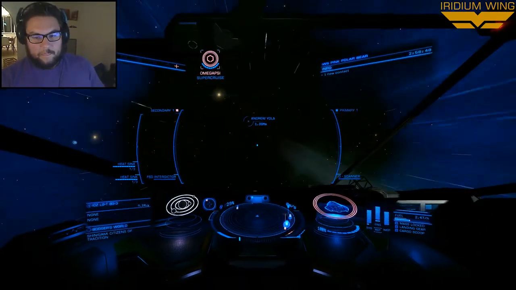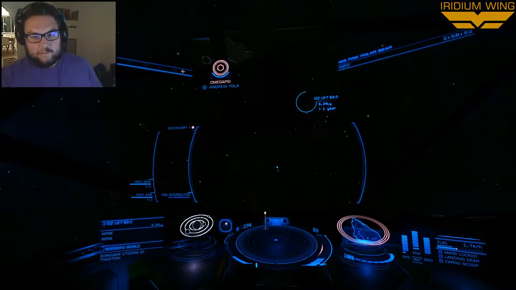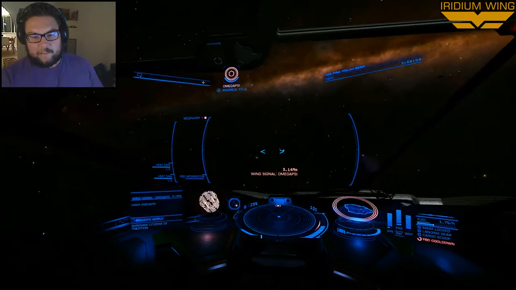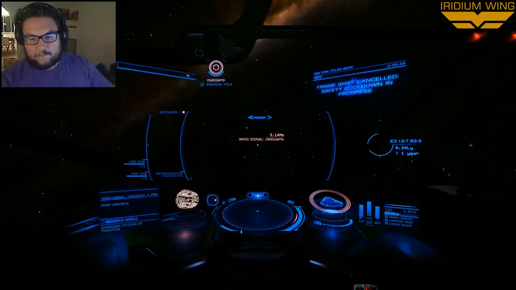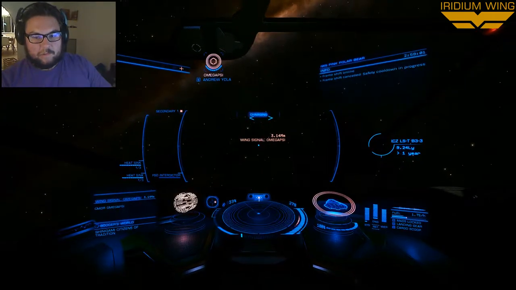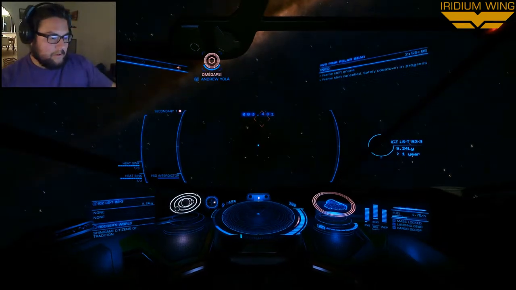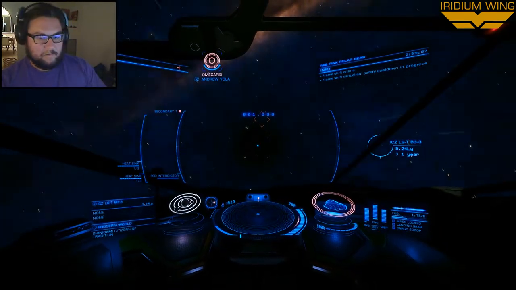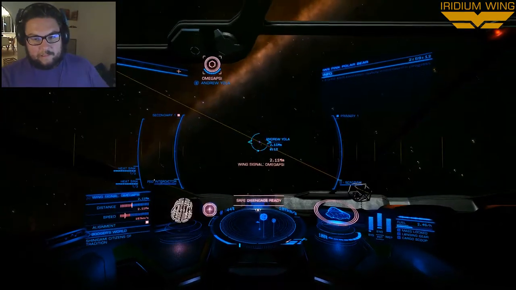Dropping into real space. Okay. You head towards the station until you've got 5 seconds left at full throttle. I see a wing signal. I am hopping into super cruise to attempt to get back to you. And then when you hit 5 seconds, you cut to zero throttle. And you skim by the nearest planet as closely as you can.